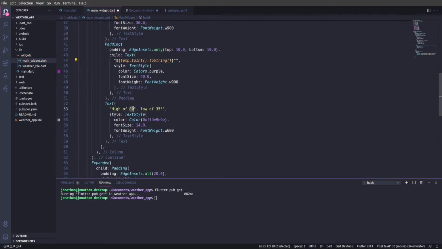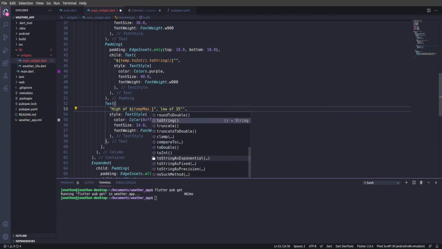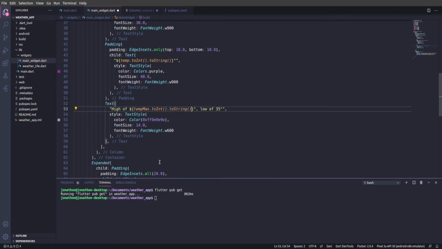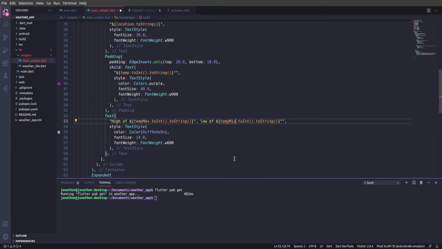And then we can replace these values the same. This is going to be tempMax.toInt(), and then toString(), and then same again for the low of $, curly braces, and then tempMin.toInt(), and then toString(). Oops, I've spelled that wrong.